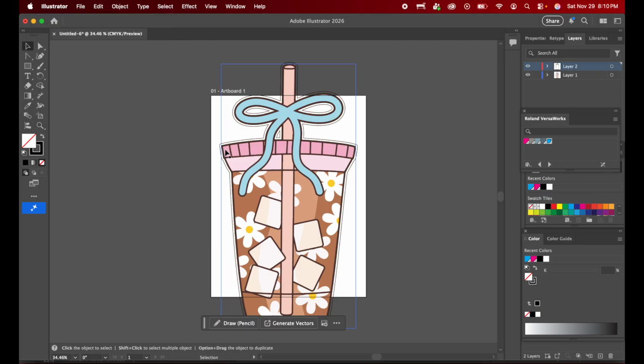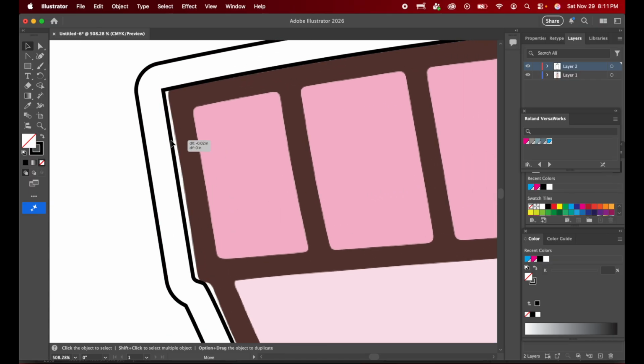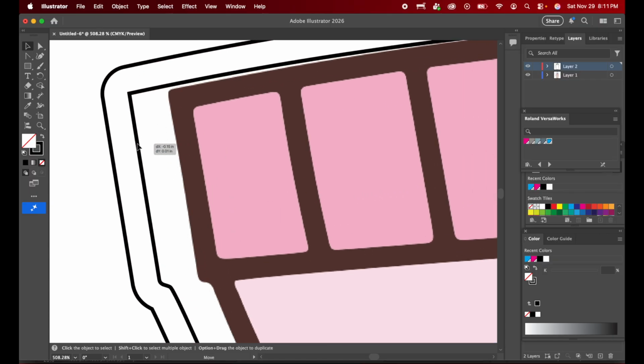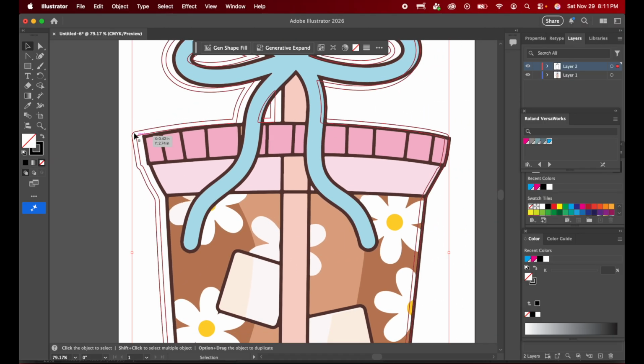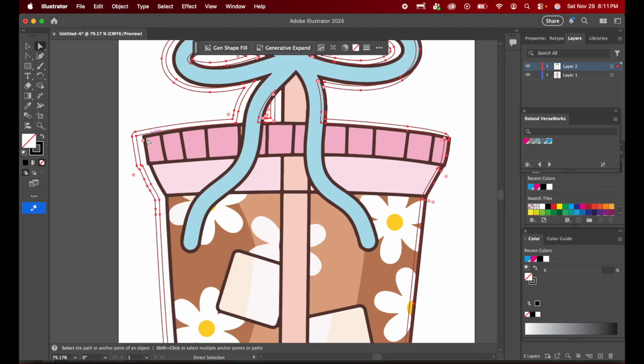Now, the other thing to keep in mind here is that sometimes that initial layer, let me move it so you can see what I'm talking about. You see how there's two lines? When you add an offset, we're basically adding the second line. So anytime you add an offset, we'll go back to direct selection, and we're going to click the first layer, and we're just going to delete it.